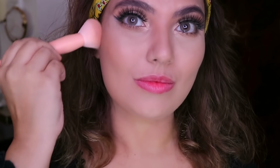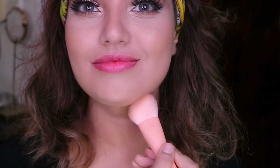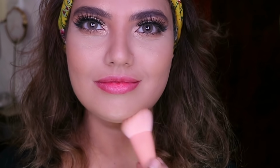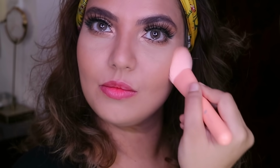Some dimension to my face, just adding a little bit of that Sunny Honey on the hollows of my cheeks and my jawline. And it's a beautiful bronzer, and it's just not too much on the face. It just goes really well with my skin tone, and it's awesome. A little bit on my forehead because I have a broad forehead. I just like to dab a little bit on my forehead too.